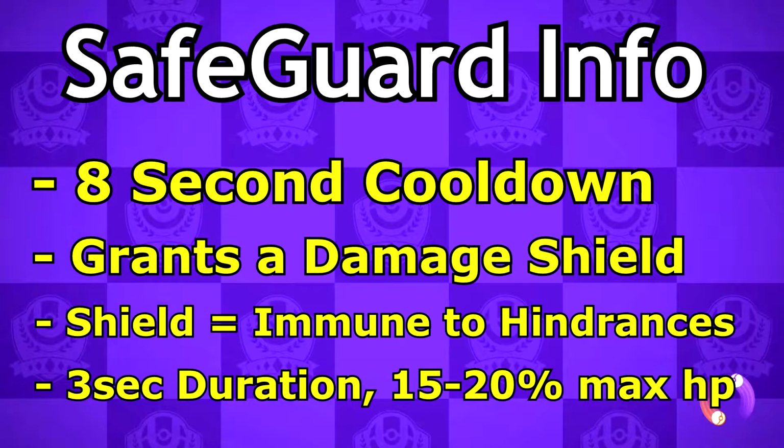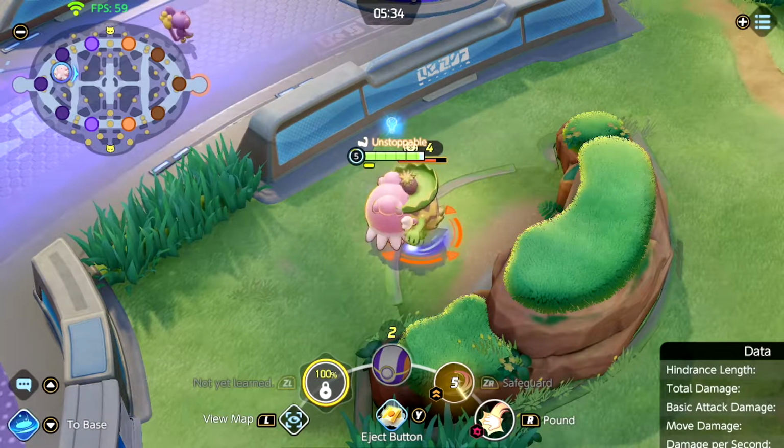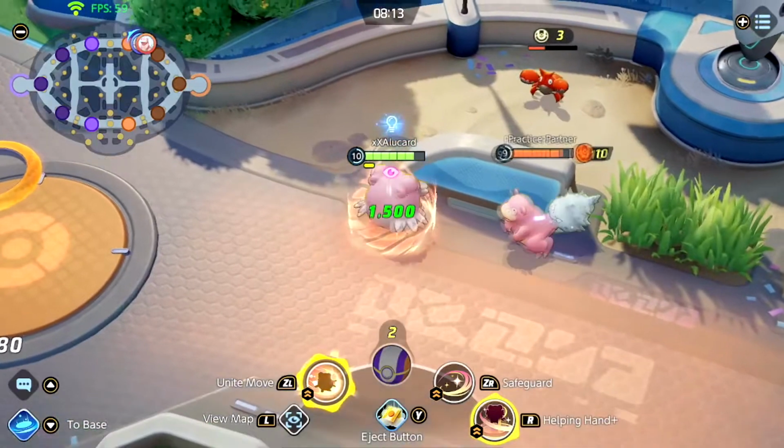So now Safeguard has an 8-second cooldown, gives a damage shield that lasts around 3 seconds, and seems to absorb about 15 to 20% of your max HP before it breaks. It's not easy to test exactly how much damage the shield can absorb because it almost always breaks from the 3-second duration first. You can even use Safeguard while you're stunned by most moves in the game except for Slowbro's Unite move.